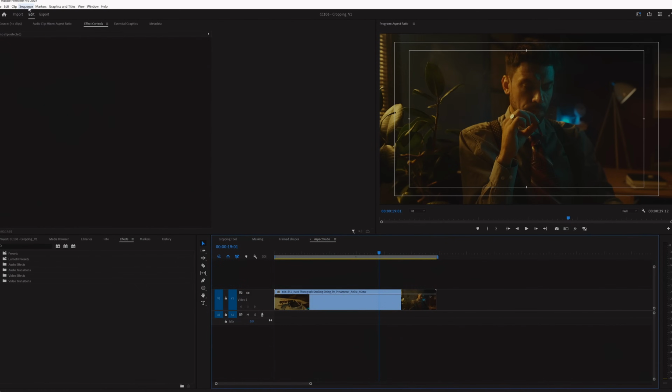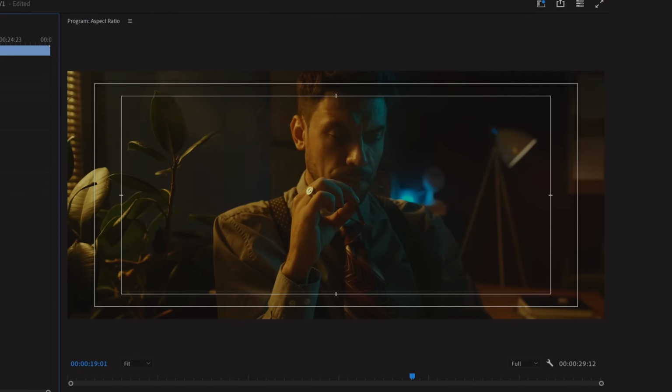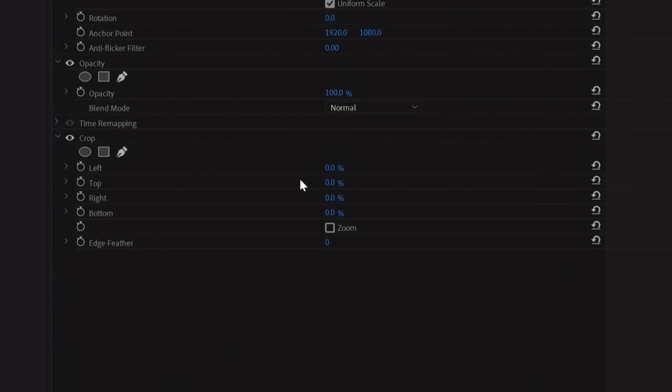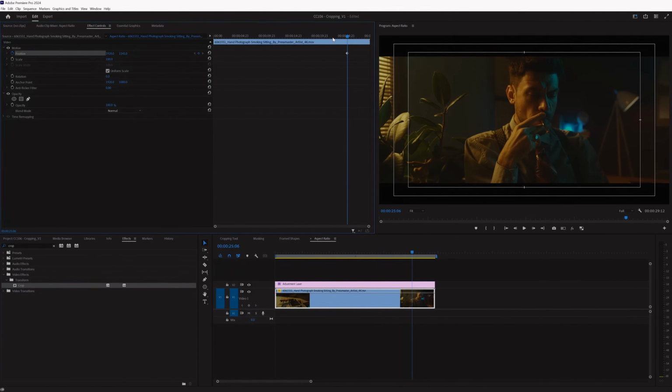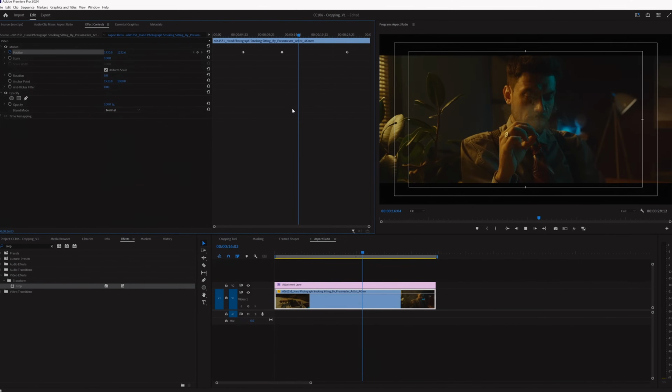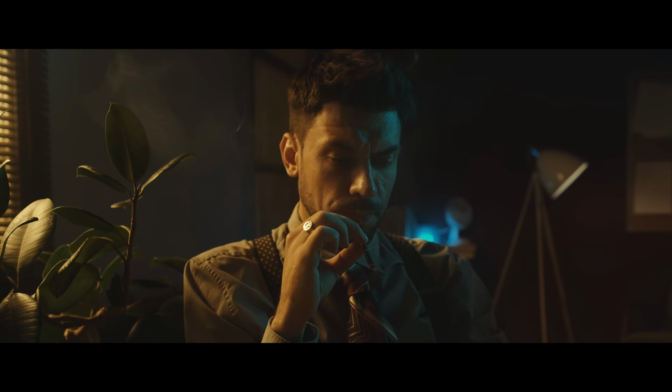When cropping for a specific aspect ratio, if your entire project is in that ratio, I prefer to adjust the size of the sequence as a whole. But if you have a project with mixed aspect ratios, you can create an adjustment layer, pop on the crop effect, and add your widescreen bars or side crops here. By doing it this way, you allow yourself the room to alter the position and reframe the footage since you're adding the crop above it and not to the clip itself.